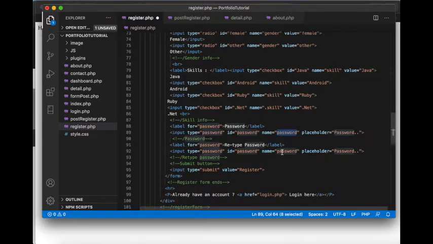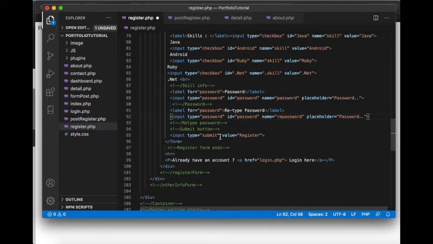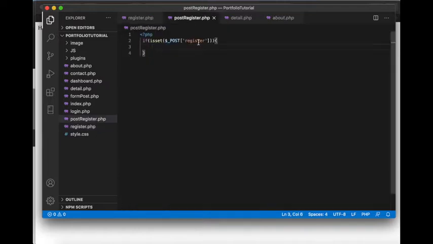And password, name is password. Now let's take repassword. Here I have to give a name as well. Name equals register. This name is what I already used so far.